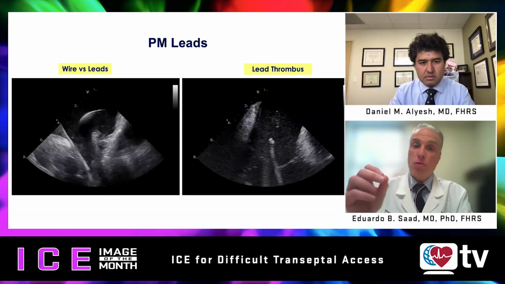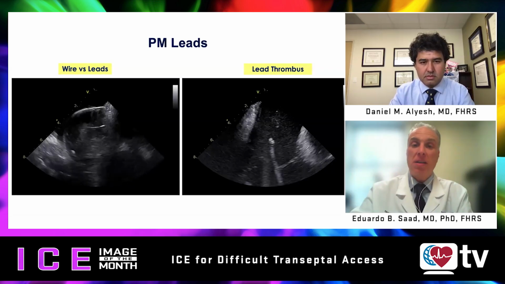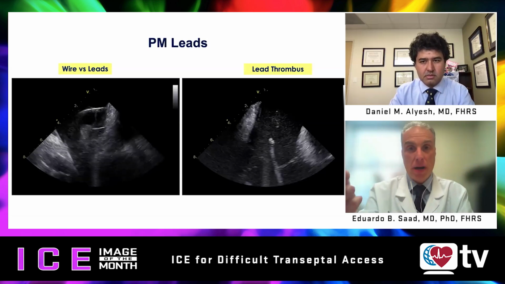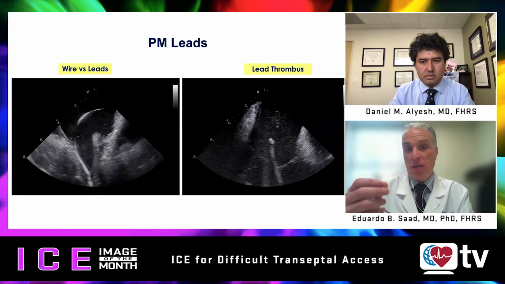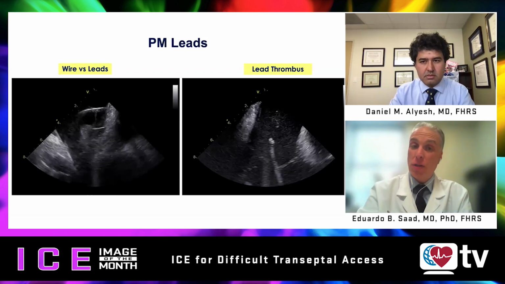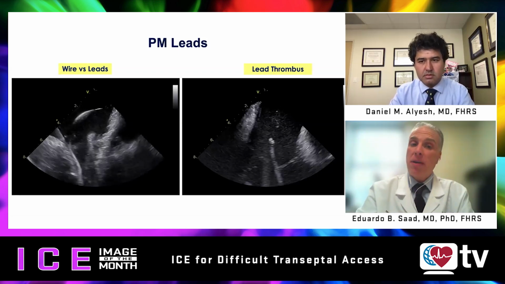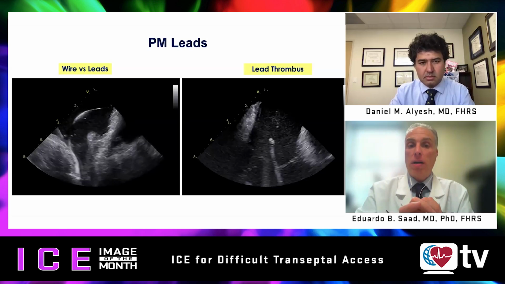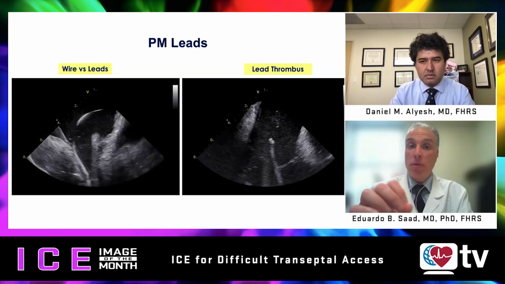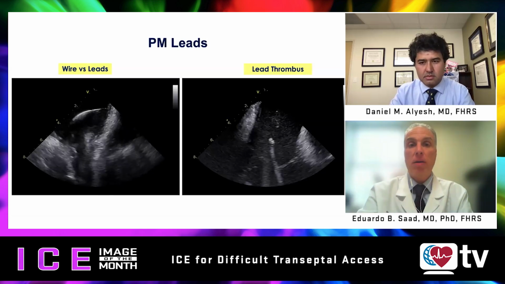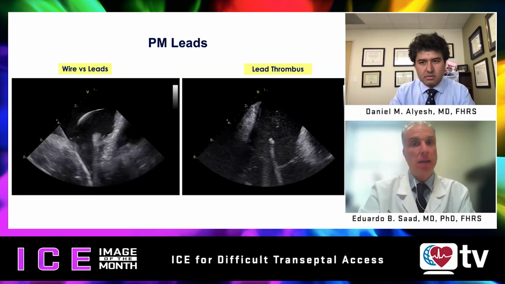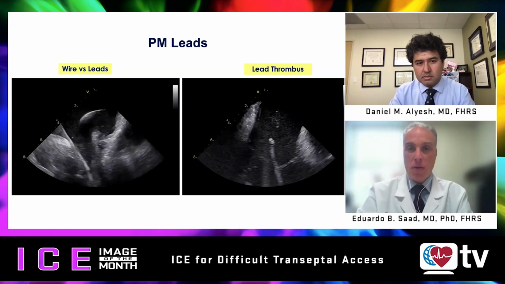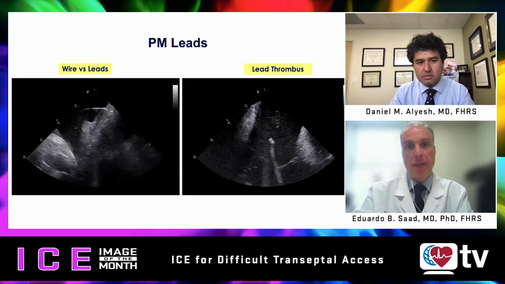Now that you're sure which one is which, it's easy to go up, railing the sheath over the wire and watching it being covered. In that fashion, I think it's very safe to manipulate the sheath, even with 2 or 3 leads. I've done cases with even 4 leads in, and as long as you make sure you see the wire, it's very safe to do it.